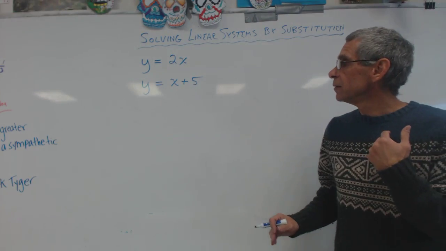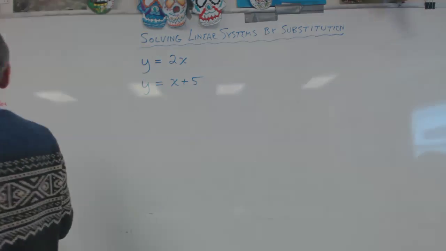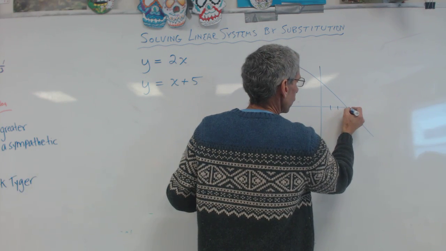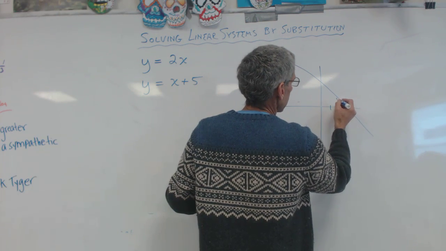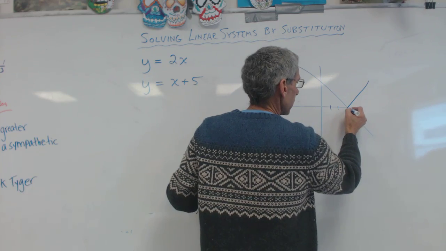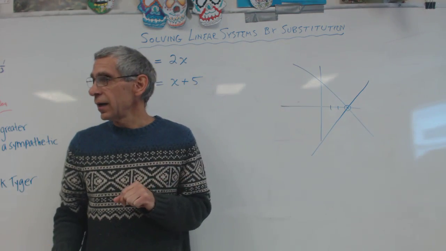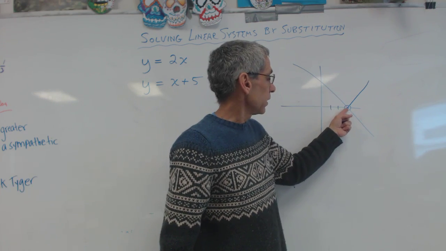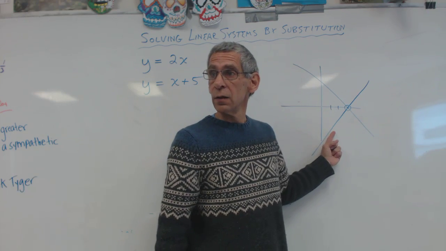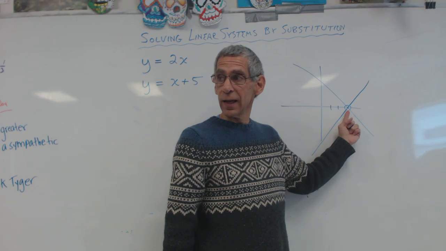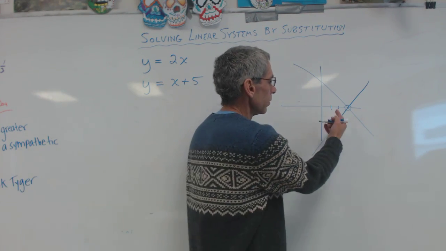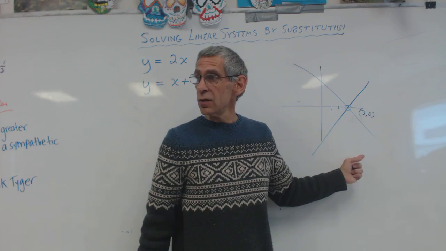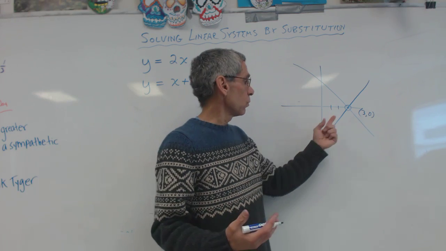So when you're doing substitution, you have to remember when you have a point, right? Like let's do it over here. When you have a line here, this is 1, 2, 3. Sure, we'll do it here. Let's say you have a point right here where they both connect, right? And so this point is true for this line. You guys with me? It's on this line, and it's also on this line, right? Do you agree with me that the y of this point is the same for this line as the y for this line? Well, what's the point? 3 comma 0, right? The y is 0 for this line, and the y is 0 for this line. So the y's equal each other. You agree with me? And the x's equal each other.